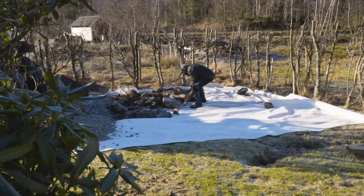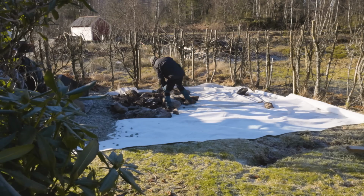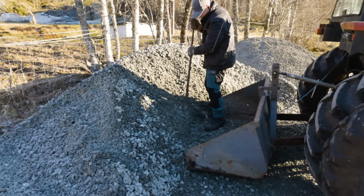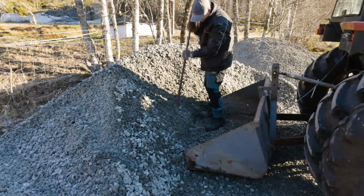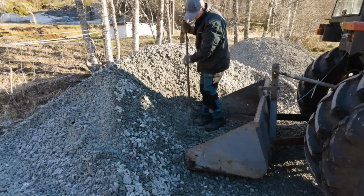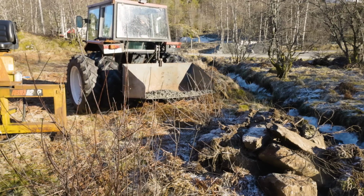It's a few days later and it's been cold and beautiful weather all week. I am eager to continue with the parking space, but there is a problem. The entire pile of shingles is so frozen that I cannot back my tractor into it. I will continue collecting rocks instead.